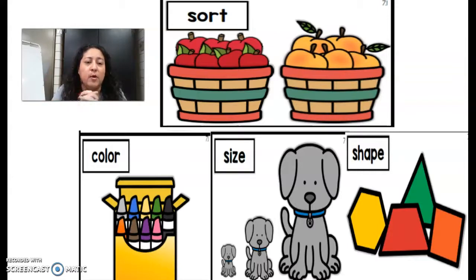Okay, well, I hope you enjoyed this lesson, and of course all of this is to learn how to identify things when they're alike or different, when they're the same or different, right? This helps us out in math, in science, and in real life. So it's very important to learn about sorting.